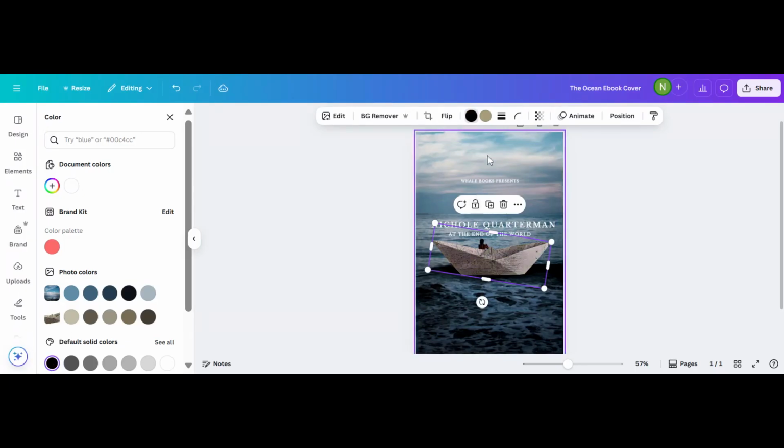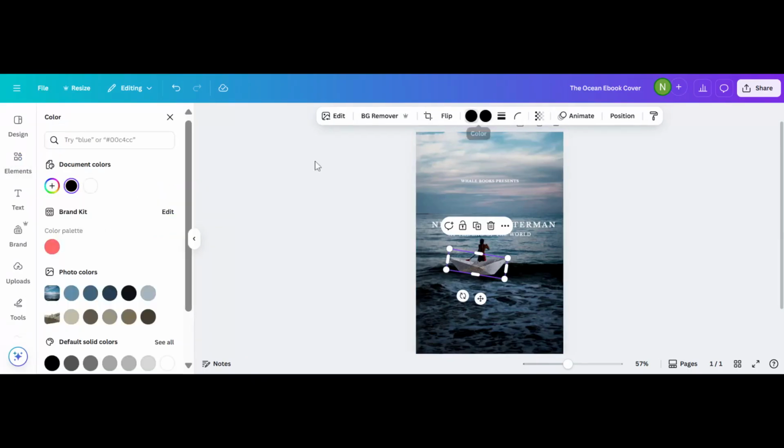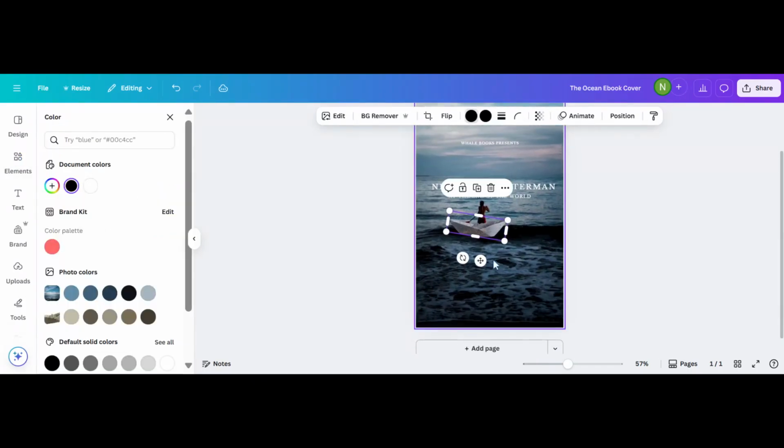So it made it darker. And then when we press this right here, which is the other color, those were the two colors that made up the boat, we'll press black again. I'm not sure why the boat didn't go completely black. Let's click on it again. It doesn't look like it's getting darker. All right, what if we made it kind of small?